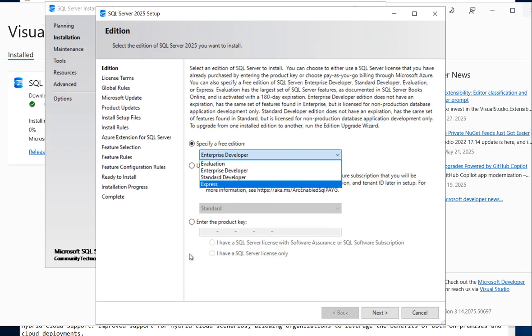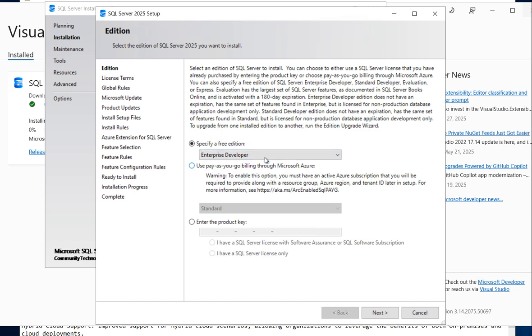In these features basically, right? We are going with enterprise. Oh sorry, network discount. So we are just going for enterprise developer, right? This is for Azure. If you enable this license from the subscription here, you have to add that one, and then you go for that standard edition and all, right? See, you can get a license here, standard, and this one. If you have a key, then you can select this one, right?